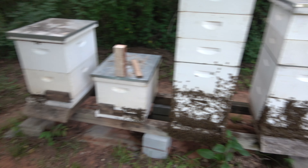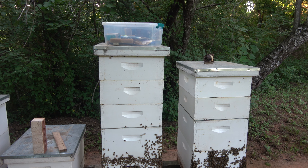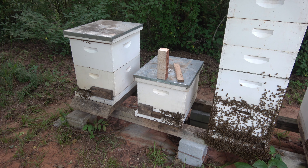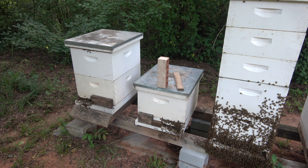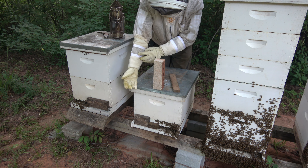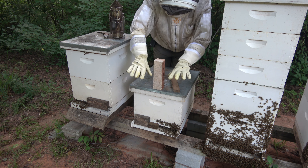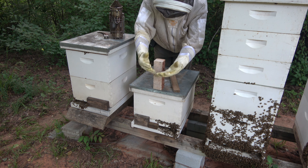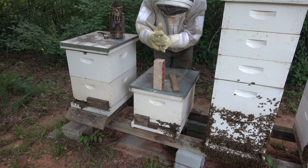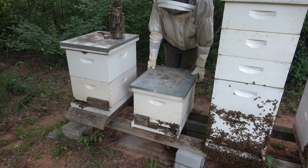Okay, here's hive six — man, look at these two, they are all bearded up. We've got five supers there; I think four of them are packed, and that one on top I think is full too. I didn't under-super it — I just stuck an empty one right on top. And look, new gloves! These are ventilated but you can still get stung through this material so you want them up above your sleeve. I got extra larges because I've got big hands, but these are like Andre the Giant extra large.